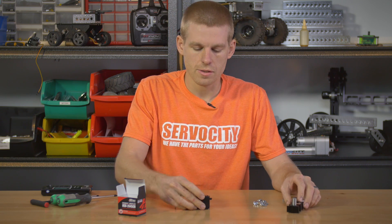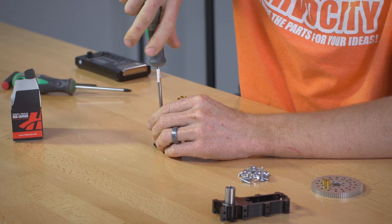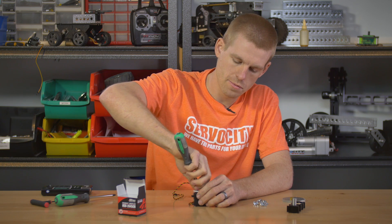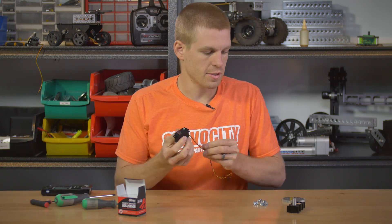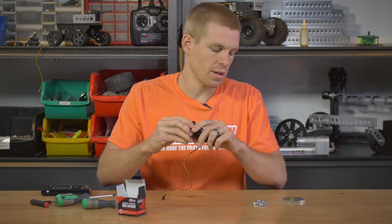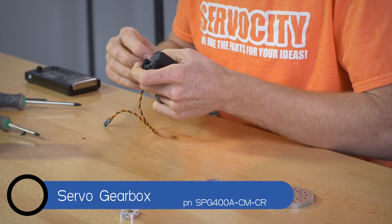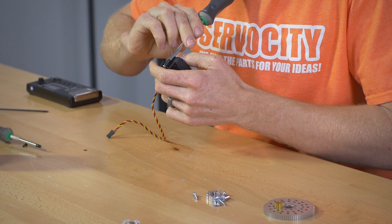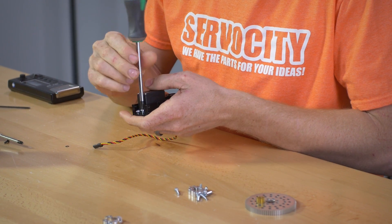This is right out of the box, so I'm going to jump into the assembly. It's fairly simple and I'll show you how to put it in. First off, you need to take out the screw that holds the servo horn on. Once you get that off, just pull the servo horn off and set it to the side. Then you're going to take your servo, drop it into the gearbox. The SPG400A-CMCR servo kit — we'll throw the part number up for you — is going to have 6-32 by quarter inch pan head screws. Take those 4 pan head screws and run them in to hold the servo in place.